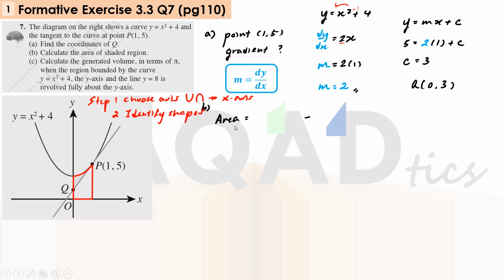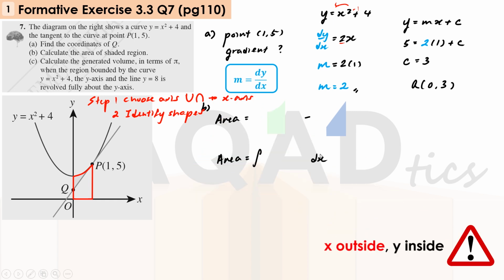So how do we use integration to find the area under the curve? We do have our integral, and since we are using the x-axis, outside should be dx. So x outside, inside should be y. And for the range that we need to integrate, we have to look at the starting point and ending point for this region. Okay, so the starting point is 0 and the ending point here is 1, the x coordinate of P. So the thing inside the integral must be x only, so we can substitute using the equation from the curve, right?